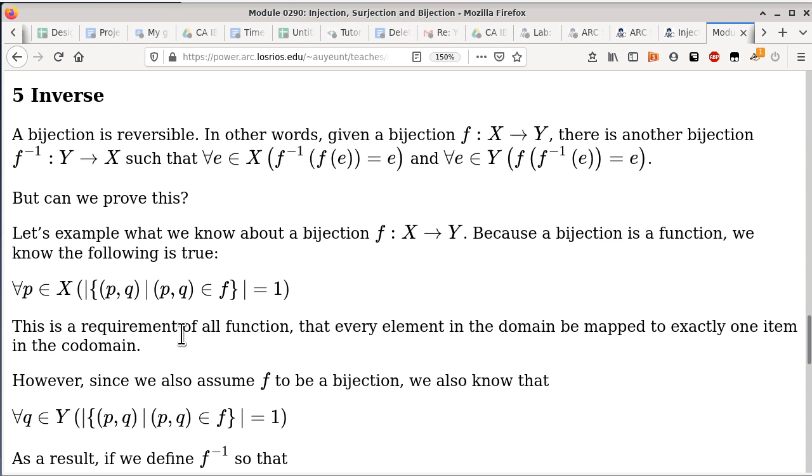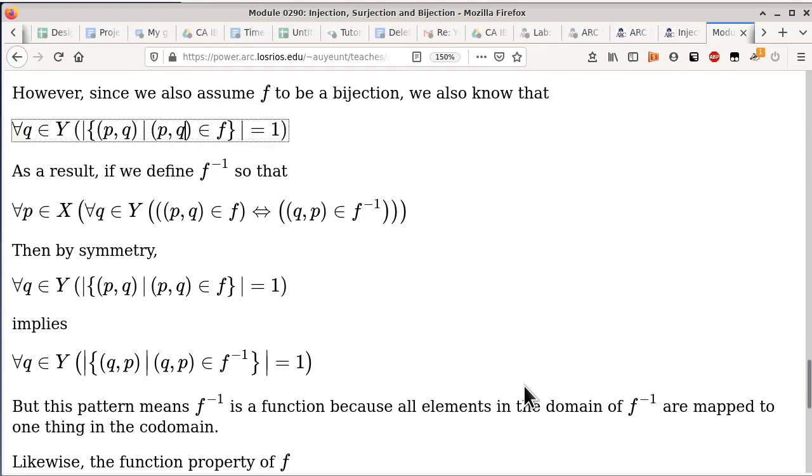And we know this already, because the cardinality has to be 1. In this case, it doesn't really matter whether we say for every p in x or for every q in y, because it's reversible. You can pick something from the domain and mention the cardinality, or you can pick something from the codomain. It's going to work out equally anyway. So are we okay so far? Actually, I take it back. This is what makes a function a function. This is what makes it a bijection. I was wrong about that. All right. Are we okay with all this description?